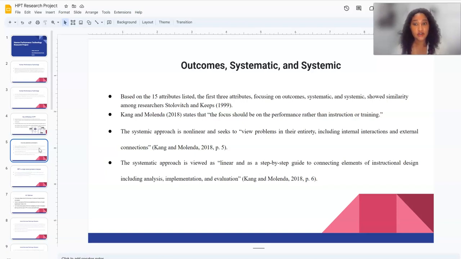The systemic approach is nonlinear and seeks to view problems in their entirety while making connections, and the systematic approach is linear and goes by a step-by-step guide to connect the dots as far as instructional design, including the phases of IDT, which are analysis, implementation, and evaluation.